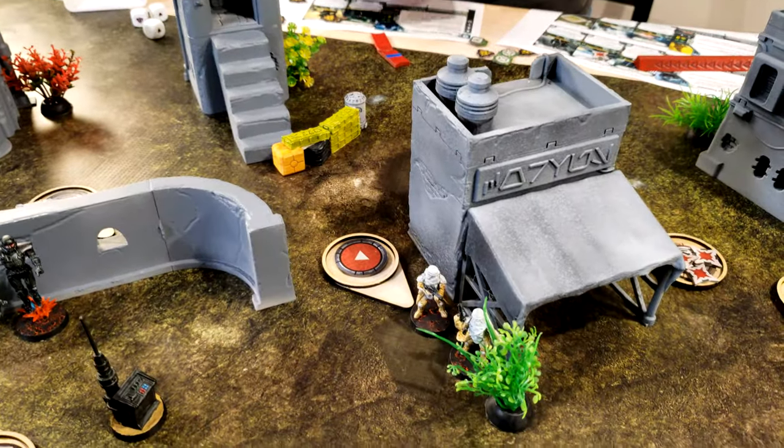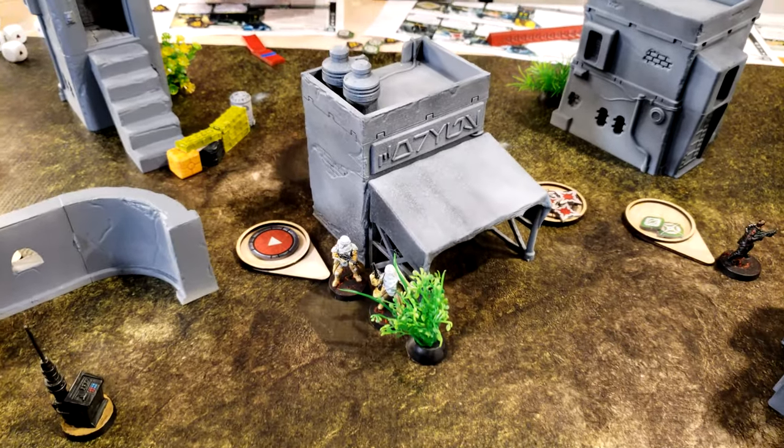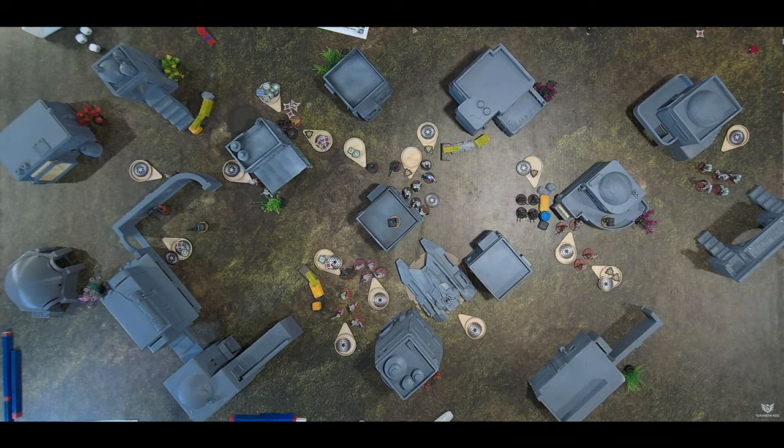So they're going to go. They are going to aim and shoot at Chewie, I guess. One. And the aim. So just one. Save that one. Okay, two is going down quick.